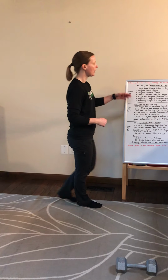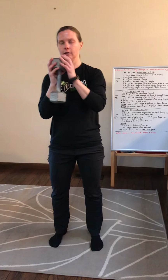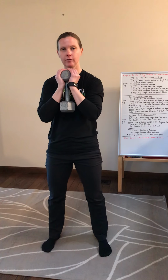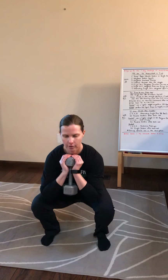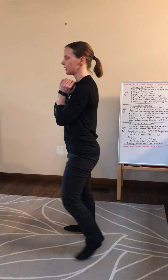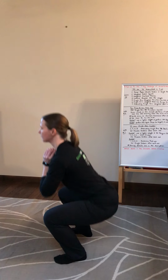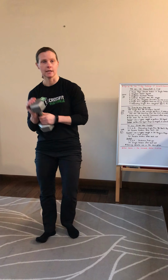Next is going to be a weighted goblet squat. So you're going to take your weight, you're going to hold it vertically, set up your feet in your squat stance, go down. You can use this time to open up the hips, work on the ankle mobility from the side, keep that posture nice and tall, and make sure the hips get below the knees.